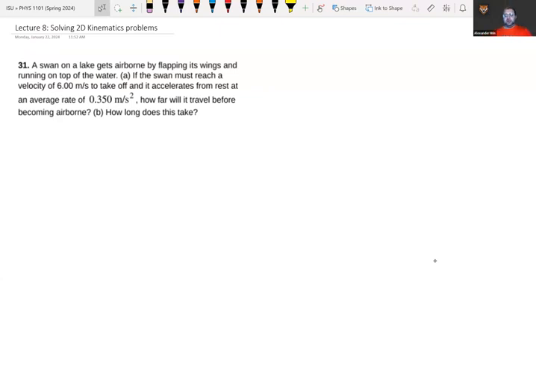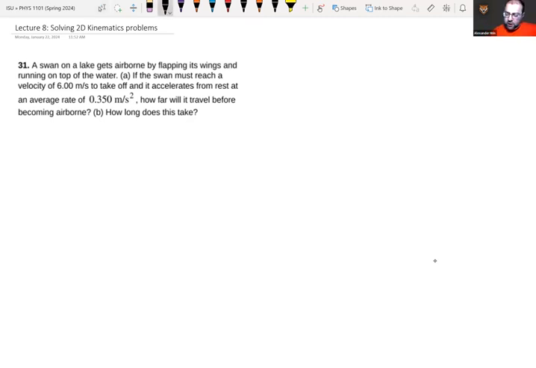Okay, so this is pretty basic stuff, just a standard kinematics problem. So I encourage you to pause this and work through this just to see if you remember the process without me doing it. So in any event, there's that problem, but I'm going to go ahead and do it now.